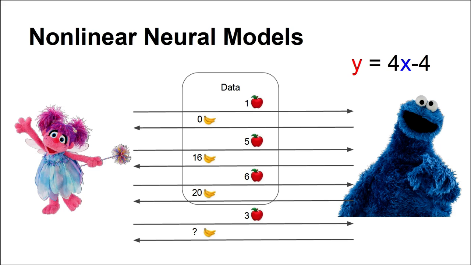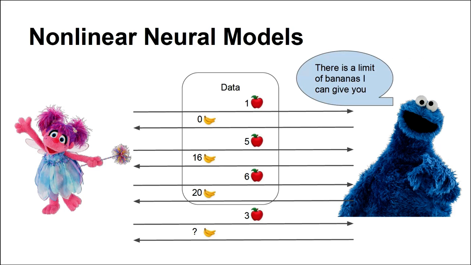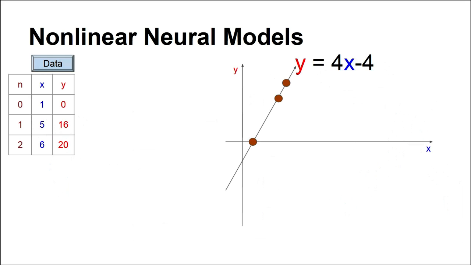It's not like if I give him 200 apples, he will run out of bananas to give me, for instance. So he might not just give me that many bananas. So let's try to model this. What the Cookie Monster will say is that if you give me too many apples, I cannot give you the equivalent in bananas. There will be a point where I'll stop giving you bananas back. So before, our function is like this.